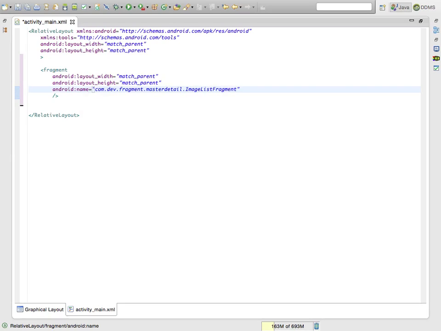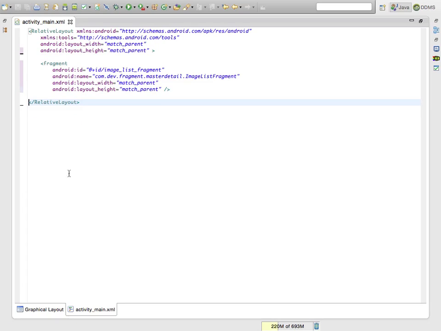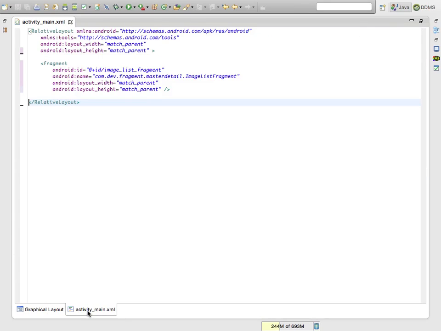List a fragment. Give ID. A fragment will be loaded, or if the device is in portrait view, only one fragment.